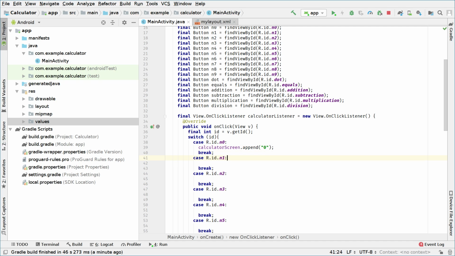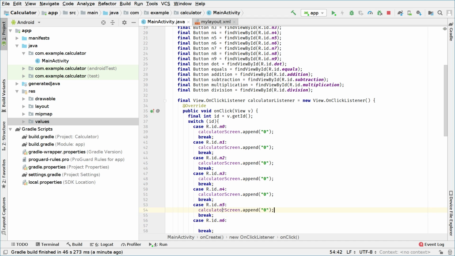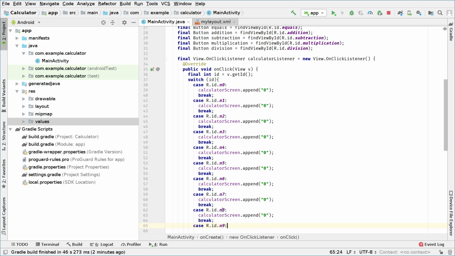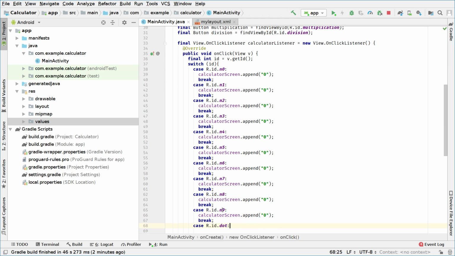And we will do the same with every button that has to be displayed on the screen, like the numbers. Okay, so we will start just with the numbers.